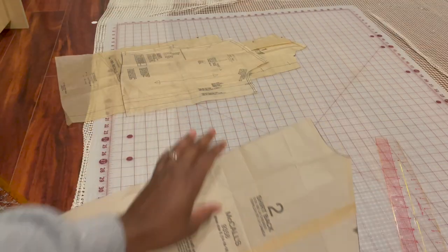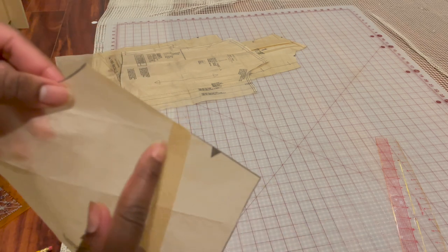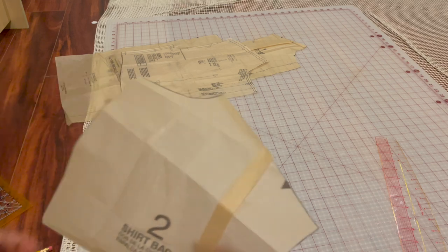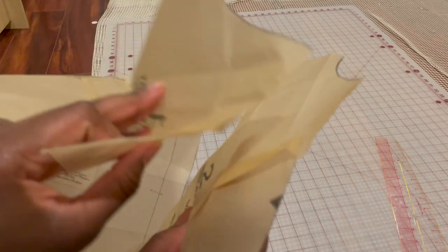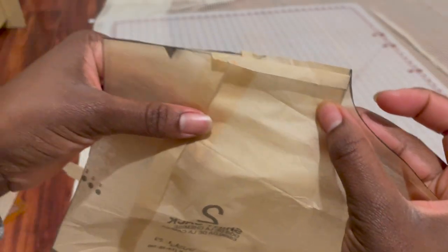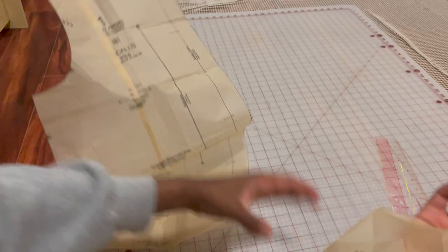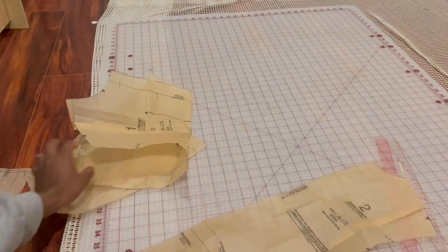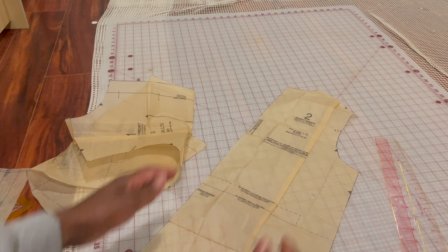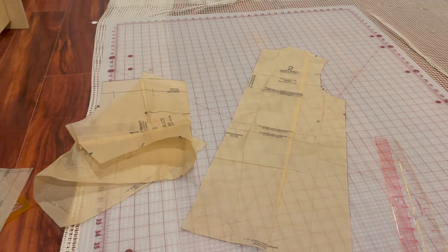For the back, I had to go ahead and do the same inch reduction at the shoulder seam because I am going to want to make sure that those match up when I'm sewing them together, and they do, so that will work. And this is going to be cut out on the fold. I might as well continue to expand it to ensure that it is able to fit around my hips freely.